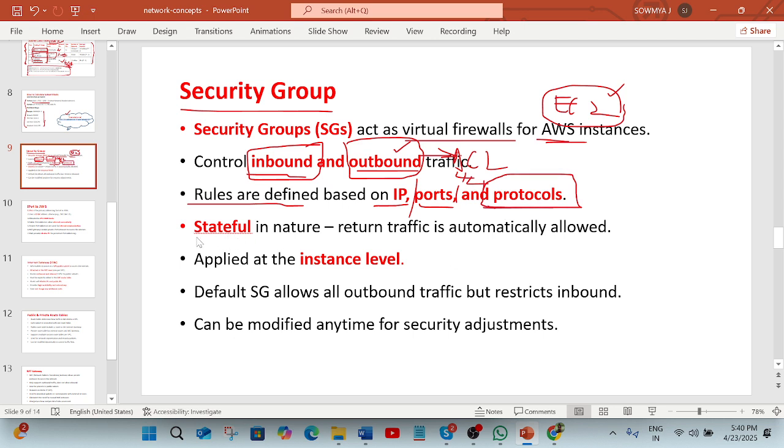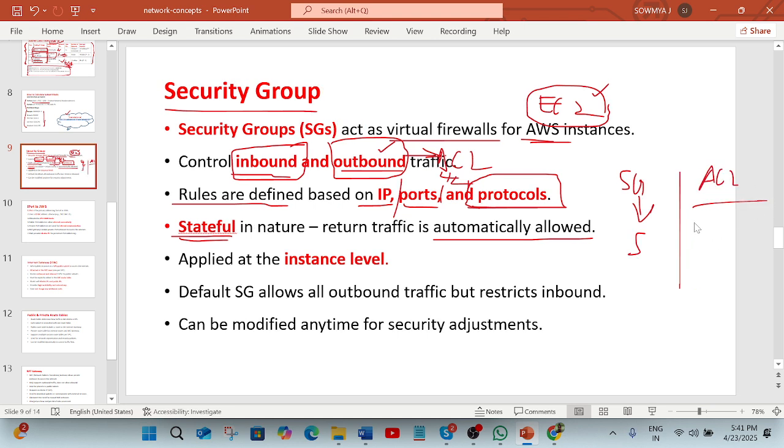And a security group is stateful in nature. Return traffic is automatically allowed. Stateful means it remembers who or what request comes into your EC2 instance. So a security group is stateful, and an ACL is not stateful, it is stateless, because it forgets who came in through the incoming rules, and it forgets the outbound rules also.